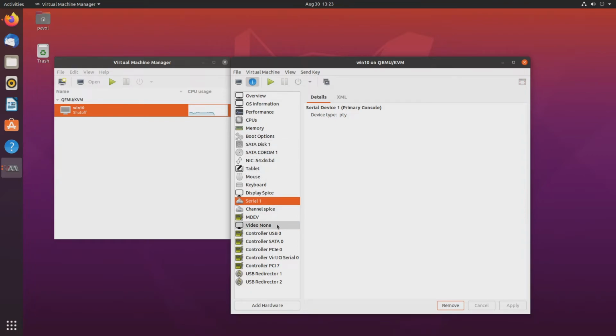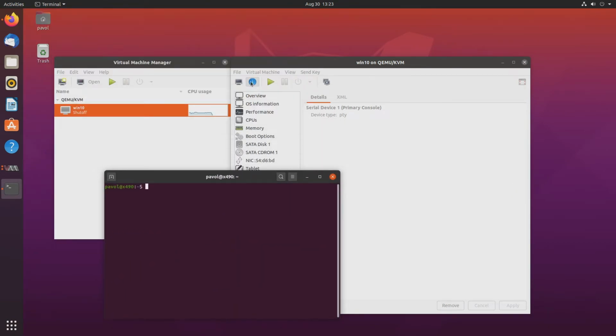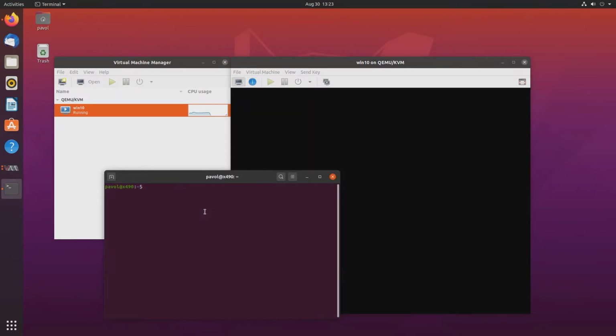Now, we'll need to open our command line. And let's start the virtual machine, and we'll need to start Looking Glass. So there should be no picture right here. We should be getting pictures through Looking Glass. In my case, I moved the Looking Glass client to the home directory, so it's right there. So I'll run it.